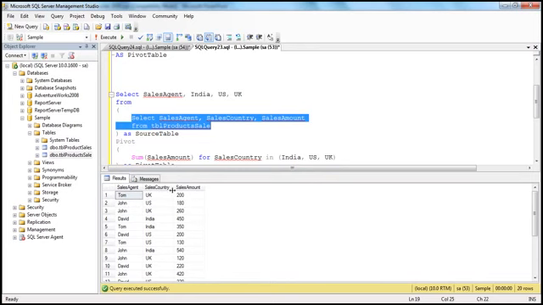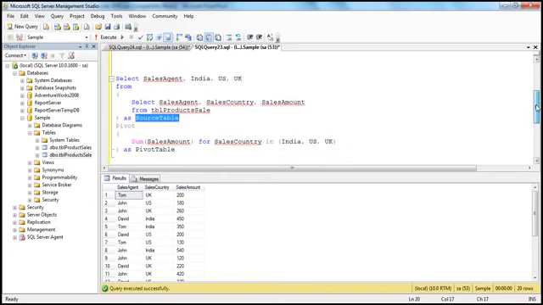And then you are giving this a name. That's nothing but a derived table, and we have spoken about derived tables as well. So you are giving that derived table the name source table. And then the rest of the query is pretty much similar to what we have already seen. So we have pivot, sum of sales amount for sales country for these column values, India, US, UK, and you're giving it an alias, pivot table.